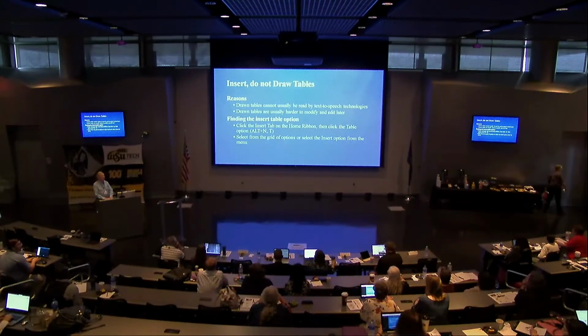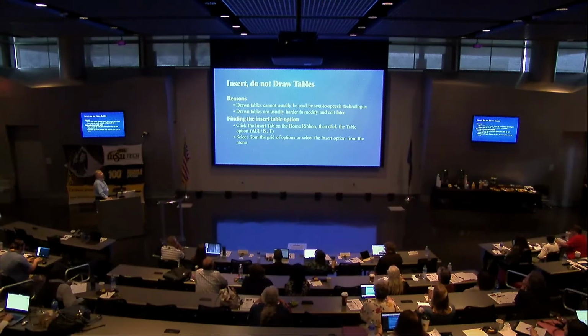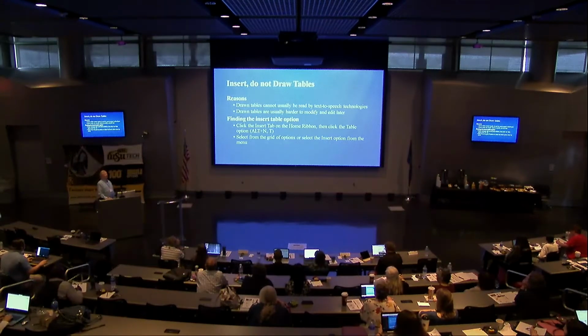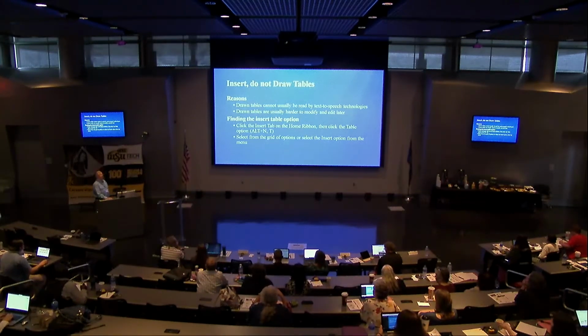Insert tables. Do not draw tables. I have a student worker who needed to make a table out of some text that we were working with. She spent like an hour and a half trying to draw these lines in this text that was already there, trying to make it line up good and everything. And when she was done, the blind student who was supposed to be using it couldn't read it because it was a drawn table. Screen reading technology, text-to-speech technology won't read tables that are drawn, not accurately. It might read a little bit, but not accurately.